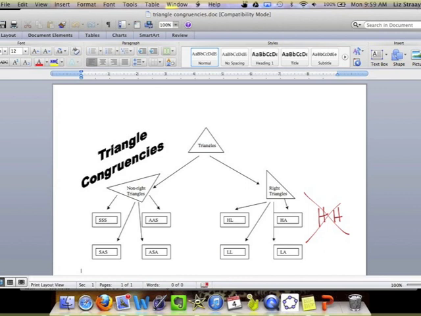So when I'm trying to remember these, I ask myself, how many angles do I know? I could know no angles, and that gives me a side, side, side. I could know 1 angle, and that would give me a side, angle, side, or I could know 2 angles, and get angle, angle, side, or angle, side, angle. 2 common wrong answers here are angle, angle, angle, which does not work, because I could have a little tiny 60, 60, 60 triangle, or I could have a bigger triangle that is 60, 60, 60. And they are not the same. Okay? So angle, angle, angle doesn't work.